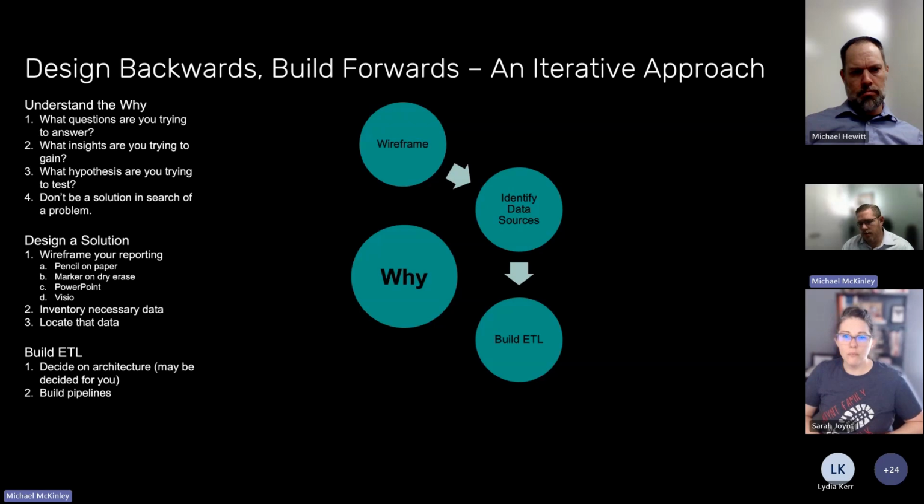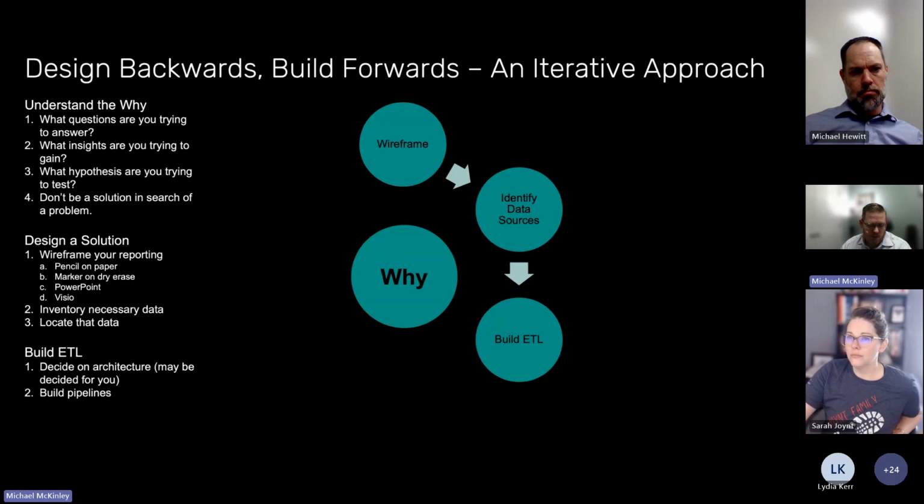And that might be the path that you go down simply because it's what is available to you. It's what the security folks are willing to allow you to do, right? So some of these architectural decisions might be made for you ahead of time. You might, for example, say, okay, I want to export out of my ERP into CSVs and then load that into a database because I want to retain that permanently. And then we're going to load that into Power BI.